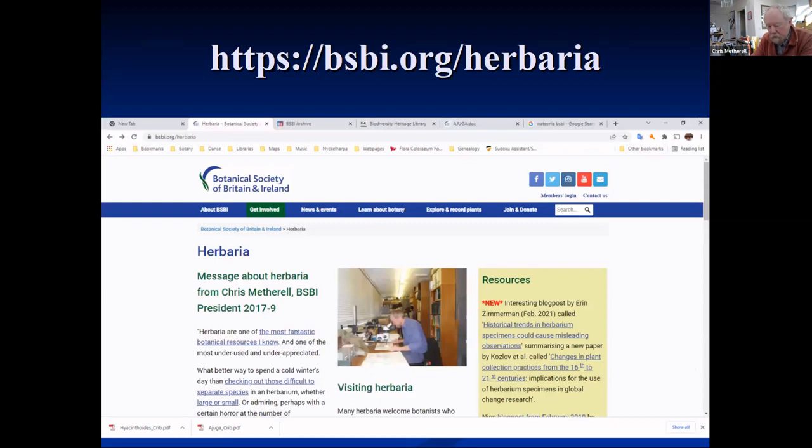Now, for me, one of the best ways to learn about botany is to visit your local herbarium and look at the pressed plants. If you get the sheets out, you've got your Rose or your Stace or your Streeter next to you, and you can look at the description. You can see exactly what they mean by 'these leaves are shortly petiolate.' Well, yes, I can see it on this plant. I can read the description and then I can look at the actual plant itself.